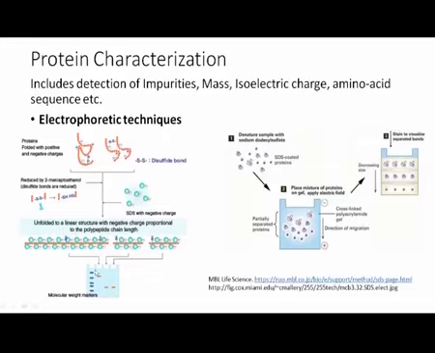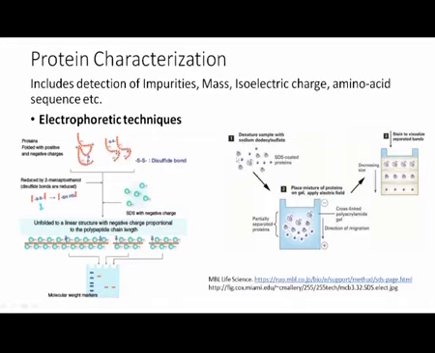Now, if you put them together in a jelly like material and add some electrical voltage against the top and the lower part, that means here you have the negative end and you have the positive end on the other side, and then supply electricity, then what will happen is these proteins will start migrating in the gel depending on their size. So, the bigger the size, the more restricted they will be in migrating, and they will migrate to certain points after a certain point of time. But smaller proteins at the same point of time will migrate faster and reach towards the end of the gel, and then those bands can easily be visualized as a pictorial diagram.